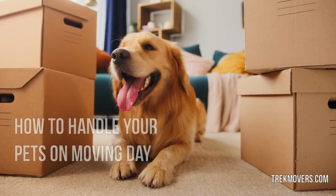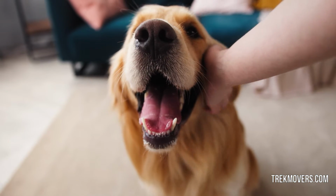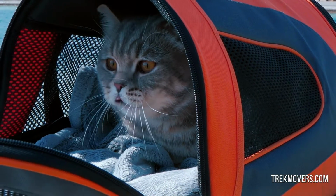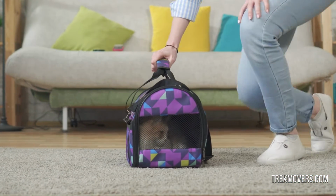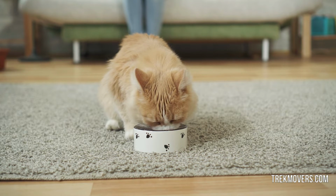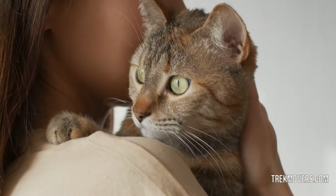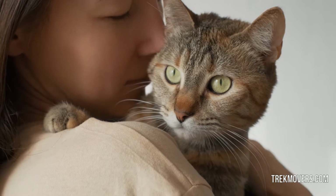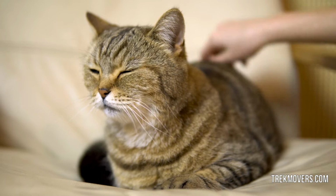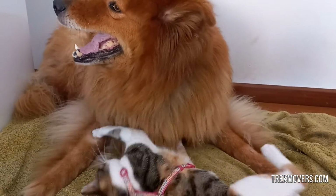How to handle your pets on moving day. On the day of your planned move, weather permitting, you should safely put your cat in the cat carrier. If the weather is extremely cold or hot, then you might want to consider the bathroom. You should make available the cat carrier, a litter box, water and food, and of course, a closed door. You should also get a sign that indicates, "Close the door always. Escape pet inside."